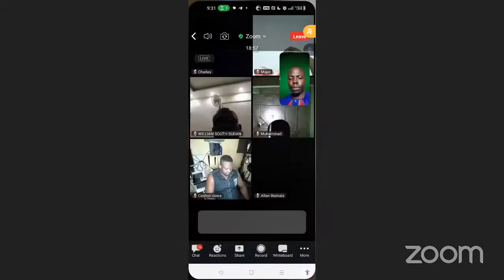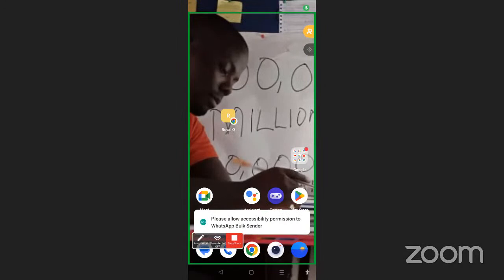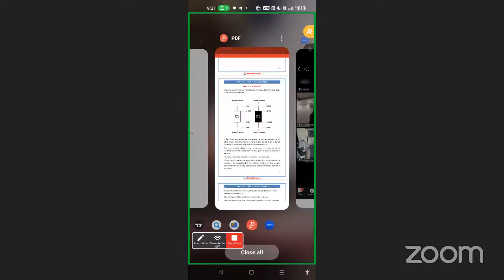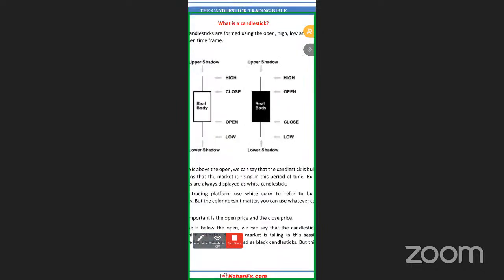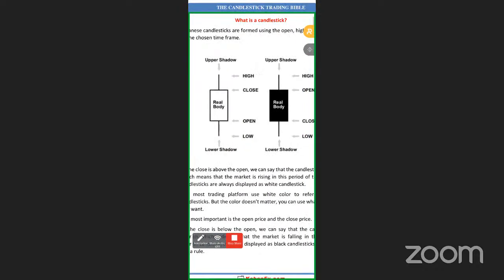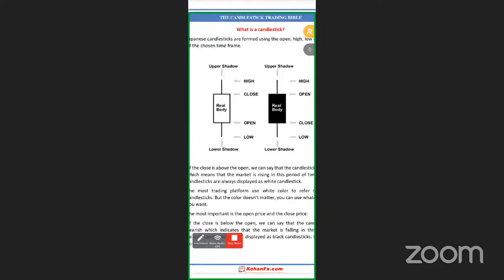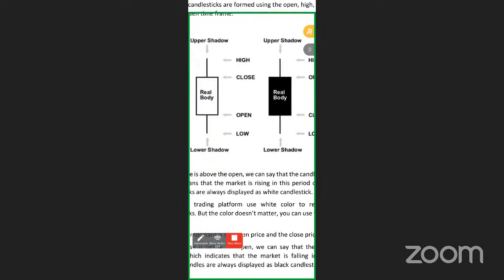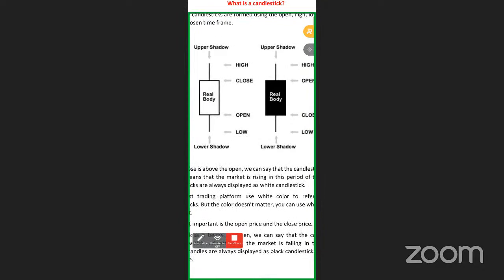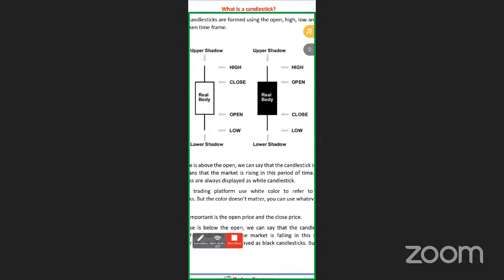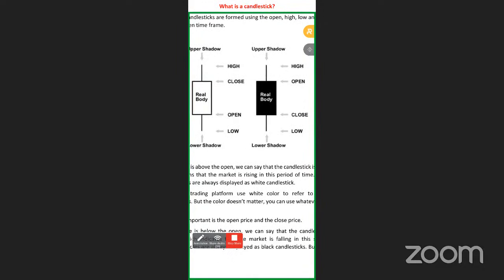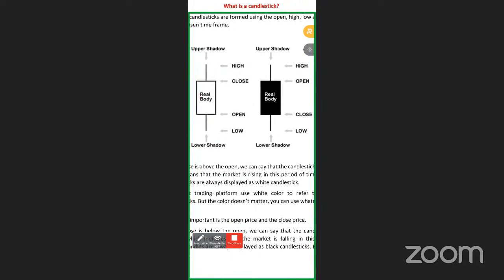All right, I'll keep this short and understandable. Let me now share my screen. I don't want to go so deep, but because of time, let me use this to explain. I'll widen my screen. I just want us to look at the anatomy of a candle. How do candles look? I don't want to go into drawing, but I'll keep it short.